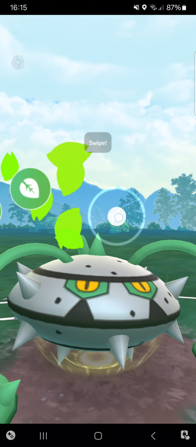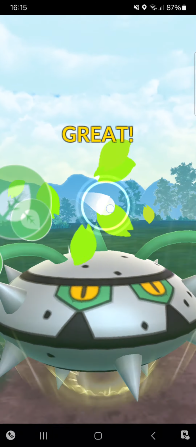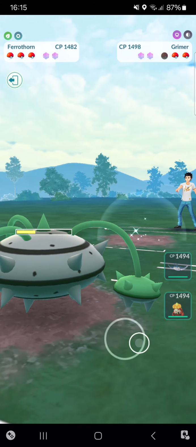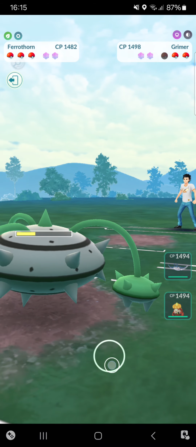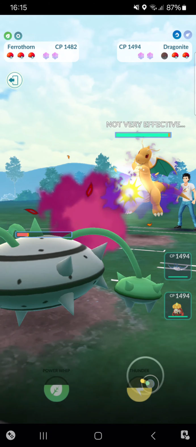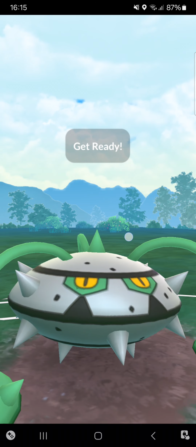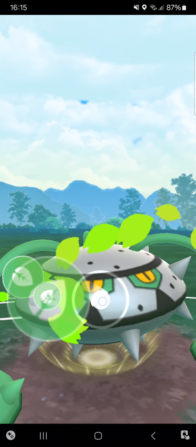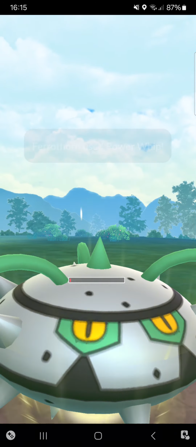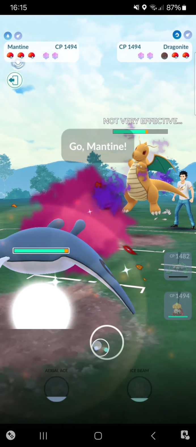Going here for a very nice Power Whip. Trying to KO this Alolan Grimer. But the opponent goes for some spicy pick as well. Really like that. So which Pokemon is he switching in? He switches out into Shadow Dragonite. I cannot go for the Thunder, unfortunately enough, so I have to go here for simple Power Whip. Won't deal a huge amount of damage, totally fine.